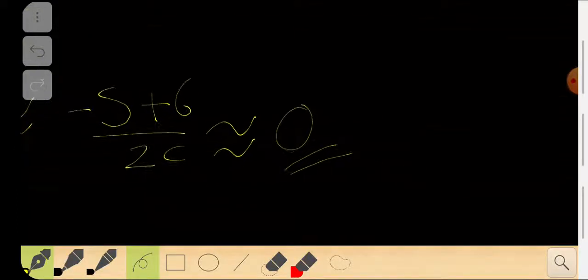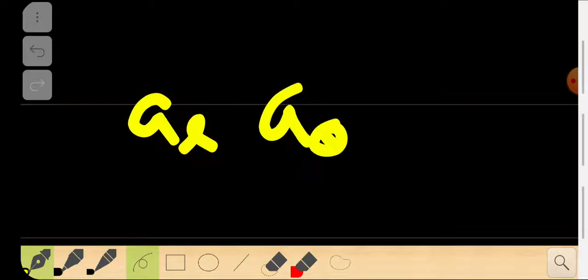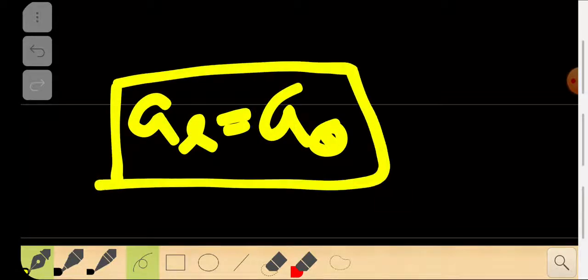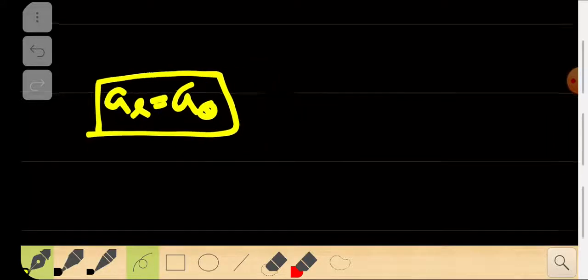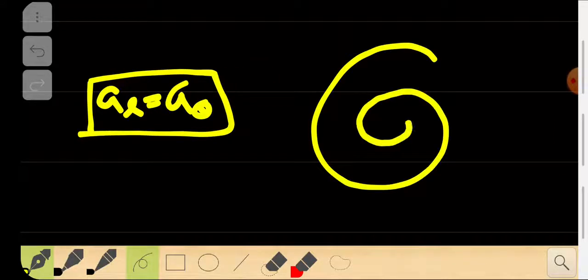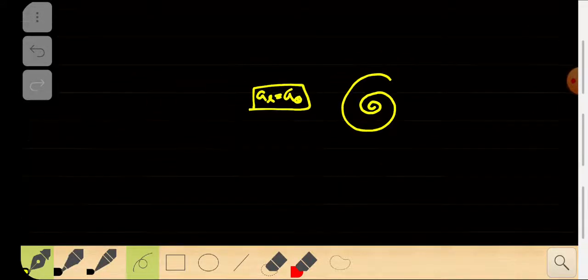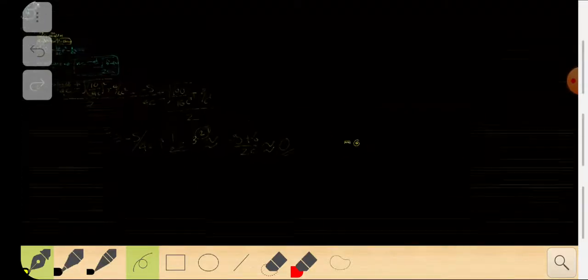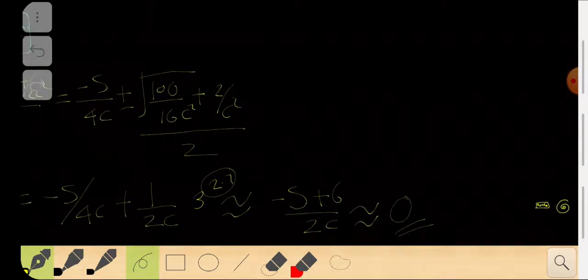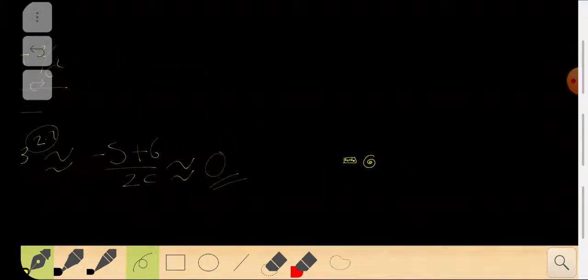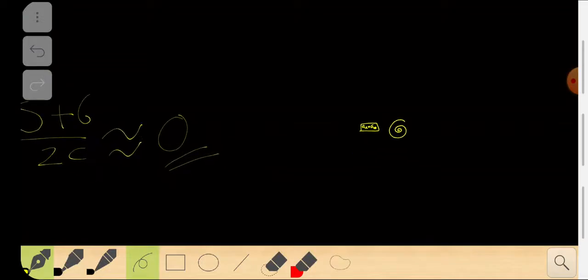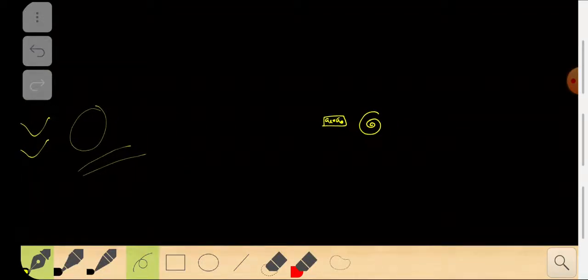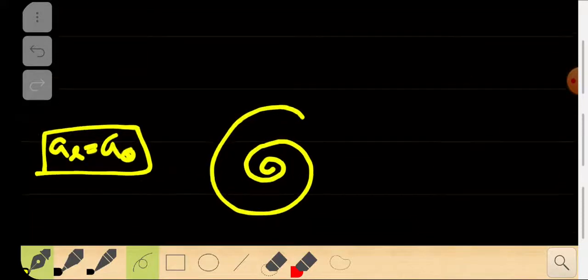That means, what does this mean? What we have calculated is the point where a of r and a of theta are both equal. So where is it in the spiral? Where is this going to be equal to 0? If you look at this equation, you can see that they are both equal at t squared approximately equal to some small number, so t is approximately around the start.